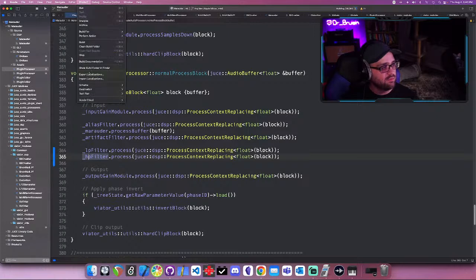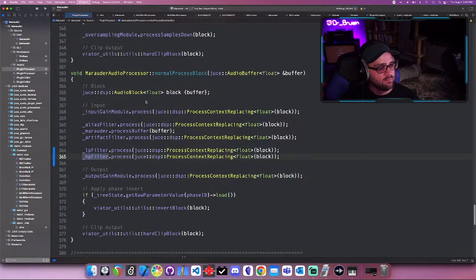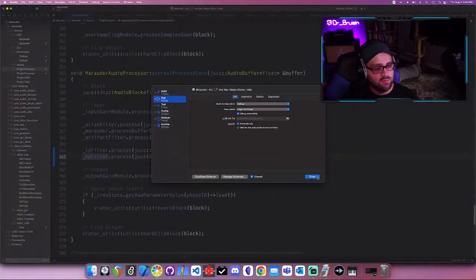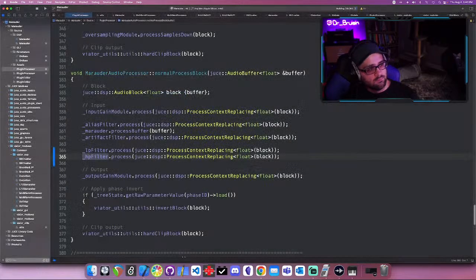And that is taking forever. Nope, it's debug. Oh, we haven't built it since we switched back to debug, probably.